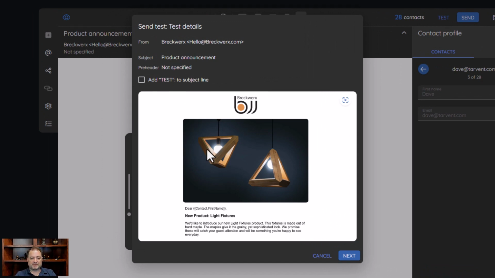Now, I know myself, when I send out test emails and I get that email, maybe I'm just a little high strung or something, who knows? But I get nervous that maybe I sent a production email. So to accommodate for that, we have this little checkbox that you can add the word test to the subject line. So we're going to append that to the beginning of the subject line. That way you know that it's a test email. And so the subject line won't look exactly how production is because it's going to have that word test in there, but at least you know that it's a test.